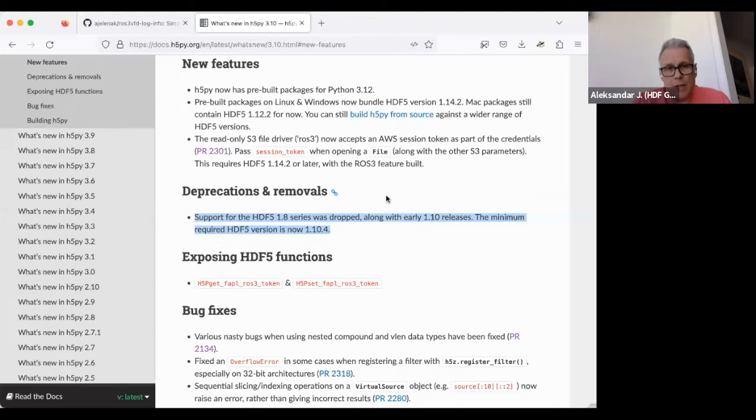So h5py 3.10 is the first one where the minimum required HDF5 library is 1.10.4. And I think that's a significant milestone.